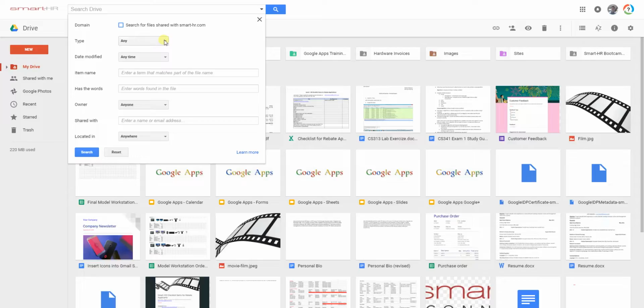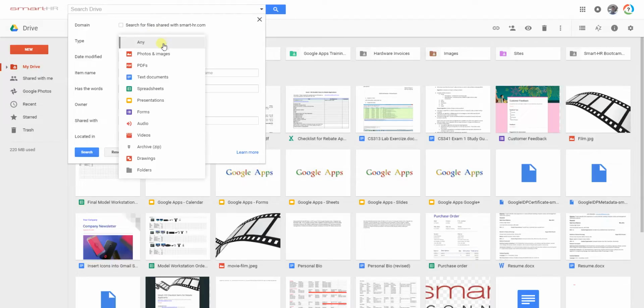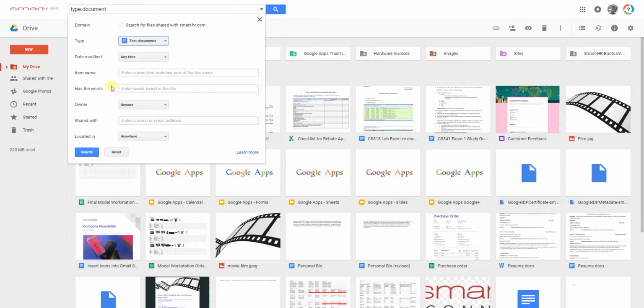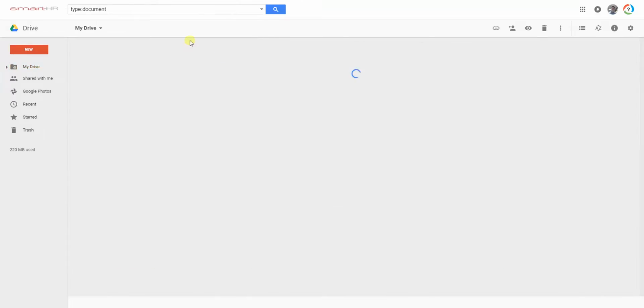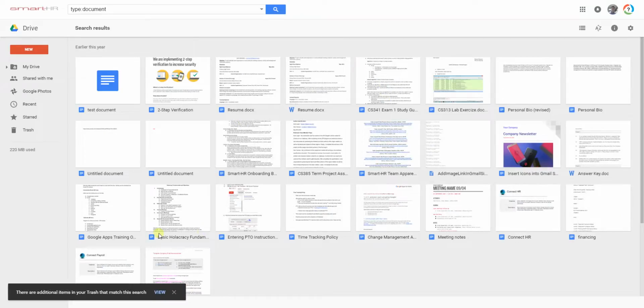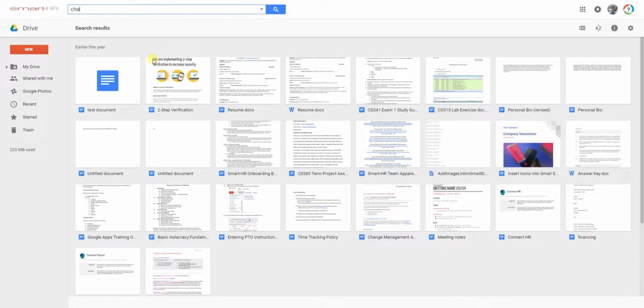That searching file type that we discussed a second ago is going to be found right here in these search options in this drop-down menu. This is where you can select those file types again in order to narrow your search. And for instance, if we were to select text documents and search, any of the text documents in my Drive will immediately be made available, and I can further search from there with keywords, and it will search within just those text documents.